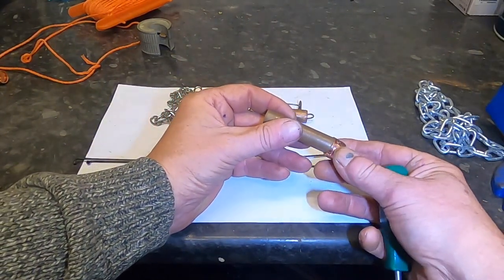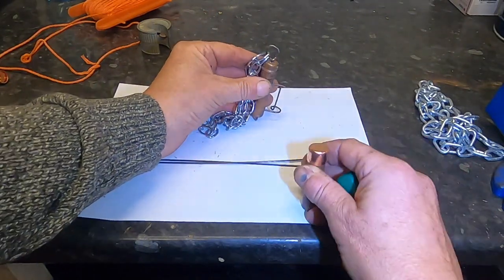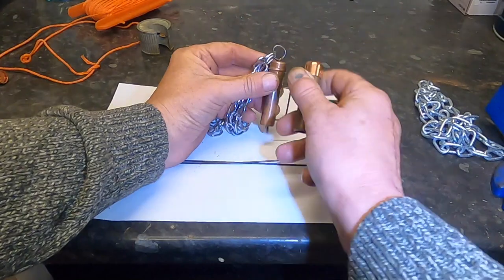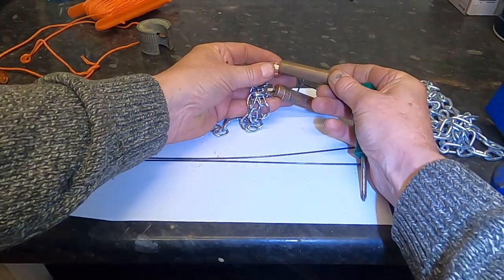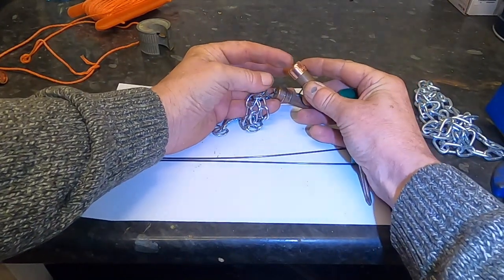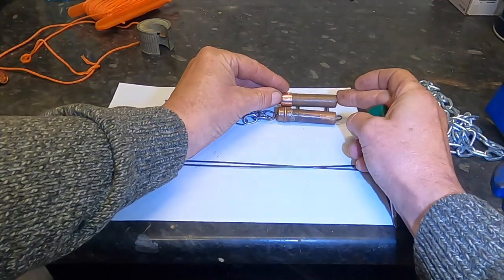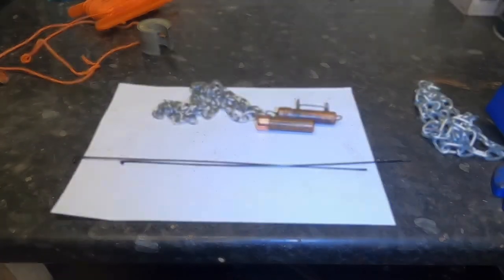But before I solder it on, I have to make the through wire, the pull cord and the chain, and attach the chains, because you can see when it's soldered in place, these parts need to be already fitted through a hole in the end cap, which I can just drill through. So I'm going to make that wire loop twist and show you what that looks like when that's done.